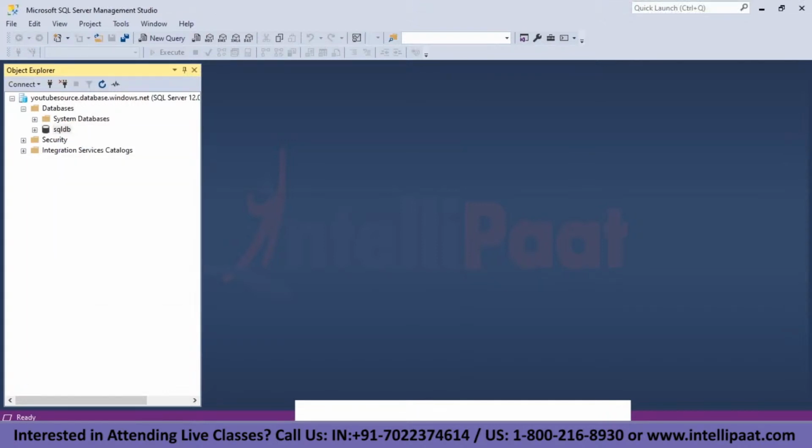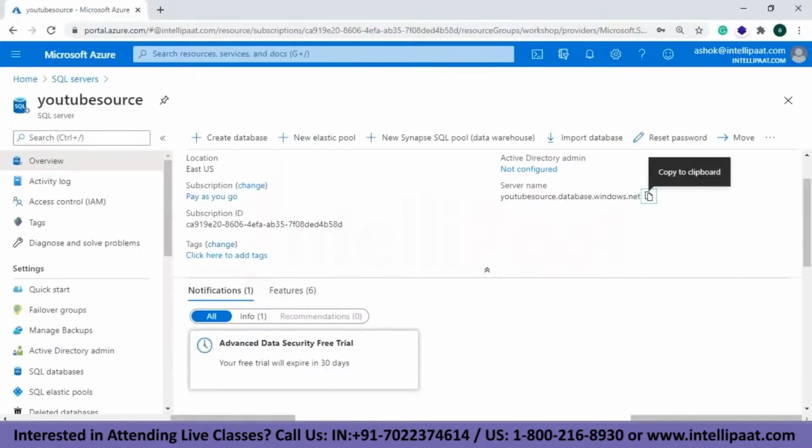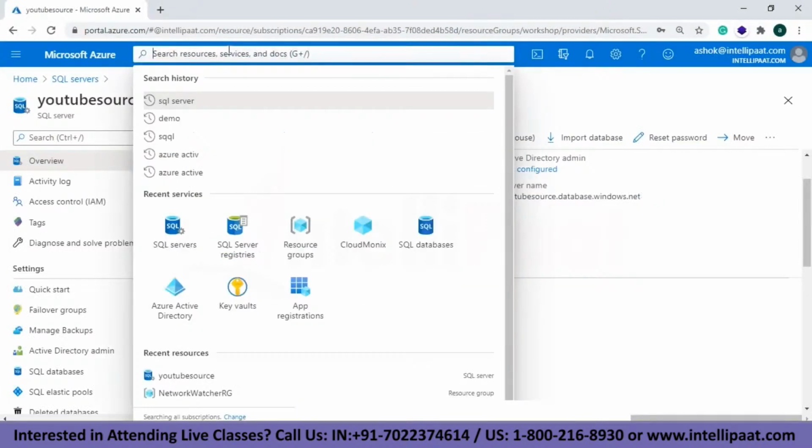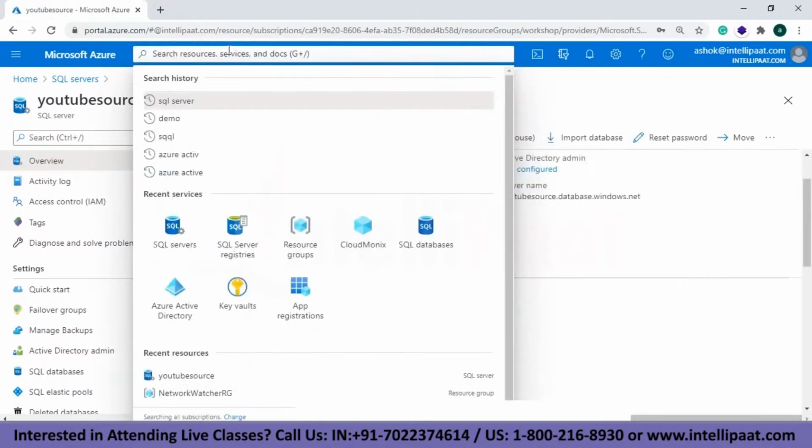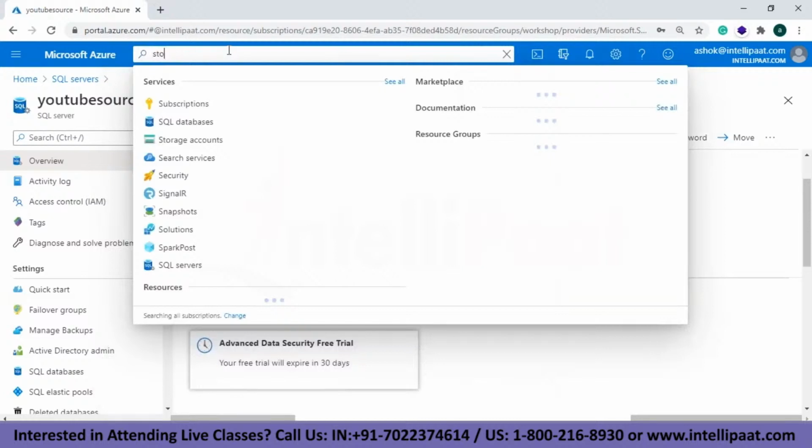So okay, meanwhile, let's create our data factory and also the final target. For my target database, I'll create a data lake, guys. So how do we create this data lake in Azure? Basically, for creating a data lake or blob storage, you won't have a specific option. So you need to go to storage accounts, guys. So let's go to the storage accounts.